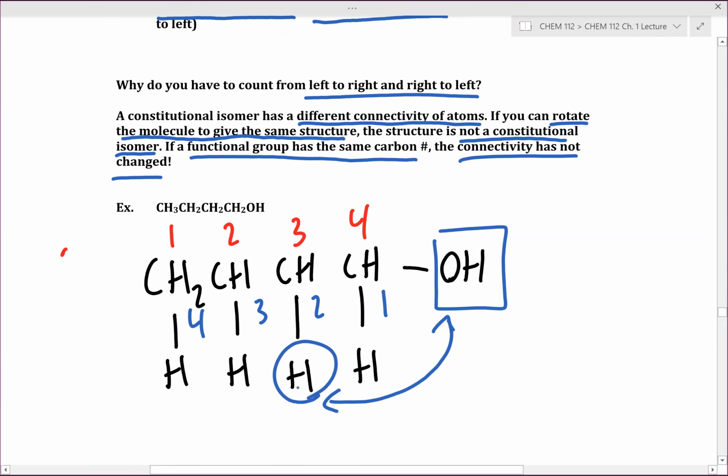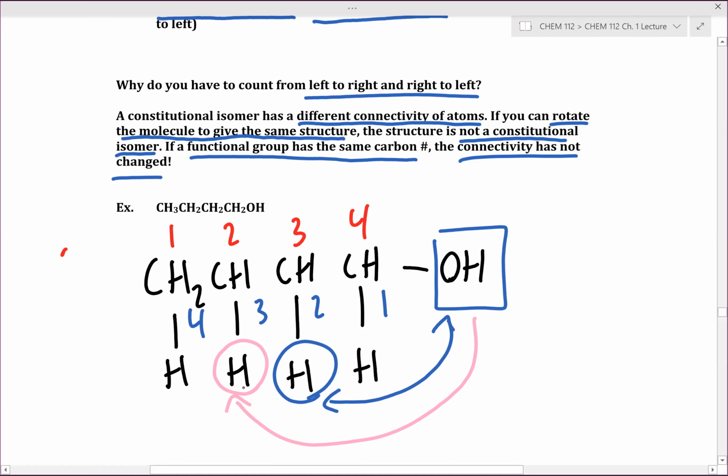Could I theoretically swap it with this hydrogen? Is that okay? Are 3 and 4 different? Yes. Right? Because the number in blue and the number in red are different. Does that make sense? Can you repeat that one more time? So if the number in blue and the number in red are different, you can swap them and you get a constitutional isomer. If they're the same, you cannot swap them. You'll just be rotating your molecule.